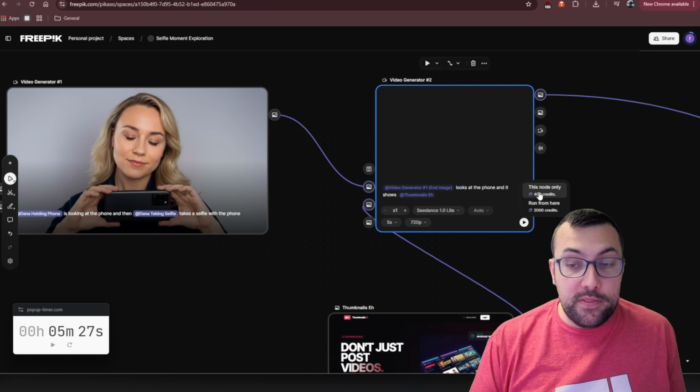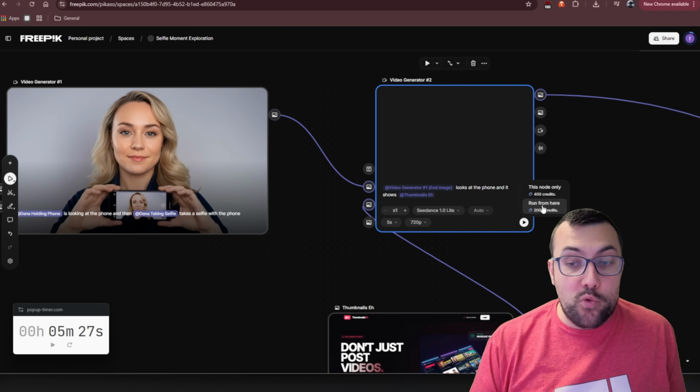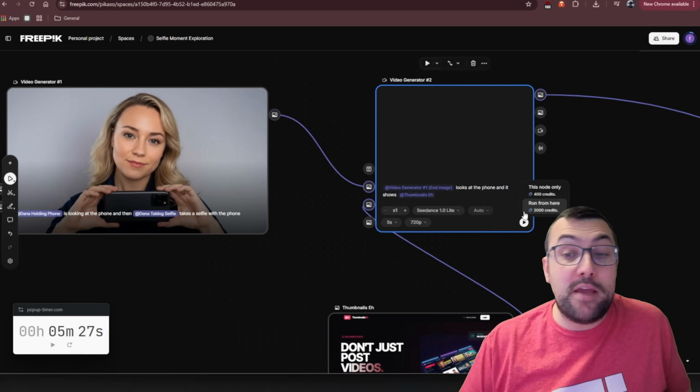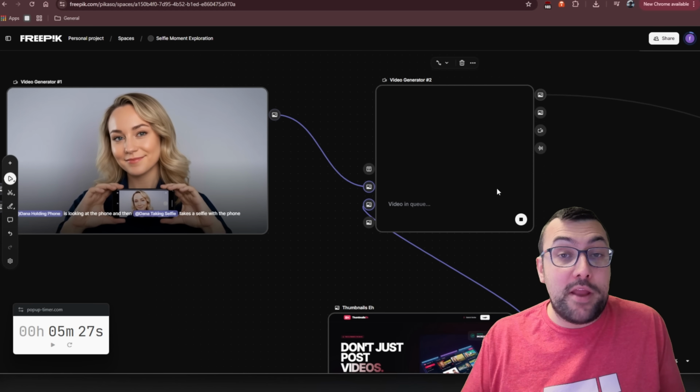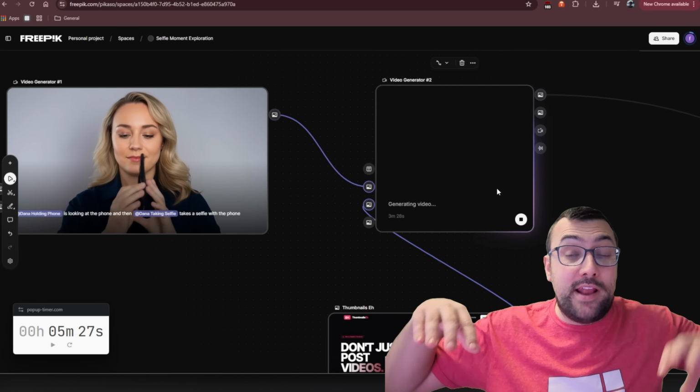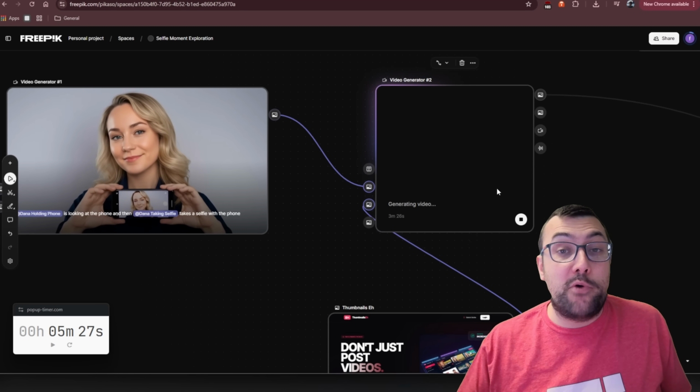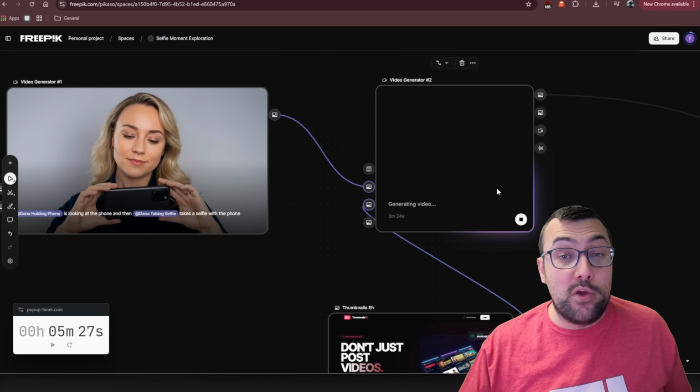And I'm going to run this as well. And keep in mind, I can run the entire process, everything I made, or I can run it step by step. And just for testing, I'm going to do it step by step. And then at the end, I'm going to show you how you can actually use this to mass generate different pieces of content really quickly.